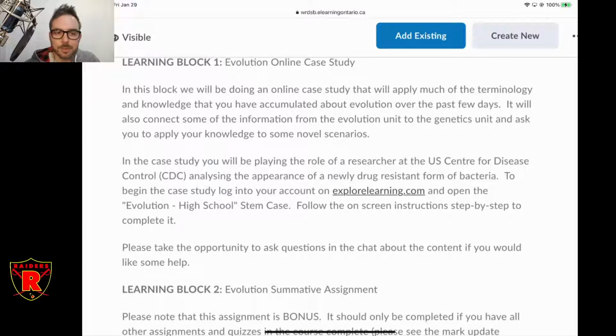We could do this as a summative activity, but realistically, some of these questions are challenging. They are. They're asking you to sort of extend your understanding of evolution into this scenario, and I don't think it's really fair to use it as a summative assessment. So this is formative, okay? If you're going through this assessment and you're like, I don't recognize any of this terminology, I don't know what's going on here at all, problematic, okay?